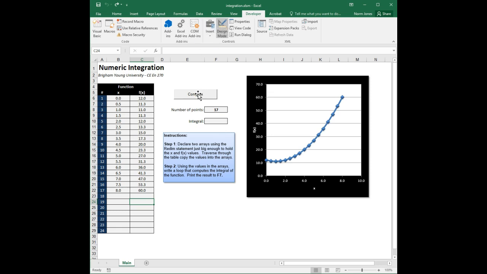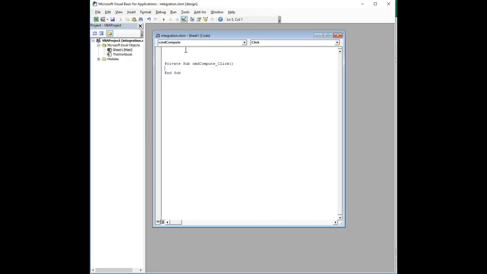So I'm going to double click on the compute button, and we're going to say Option Explicit. We're going to need to declare some variables, so we're going to say Dim myRow as Integer. We're going to need a row counter. And then let's declare another variable called n, which is the number of points.